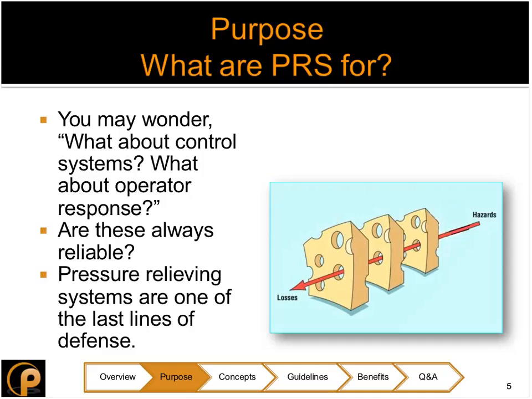So for instance, why do we need a dedicated pressure relief system? We have motor switches to turn off pumps, or control valves to divert flow, or operators to bring a process upset back under control. Well, of course, these things can prevent an overpressure, but a well-trained operator can't always bring something under control if they're not fast enough. And a control system and a switch or a circuit breaker or some other gizmo is not always reliable. They will probably work, but that's the problem.